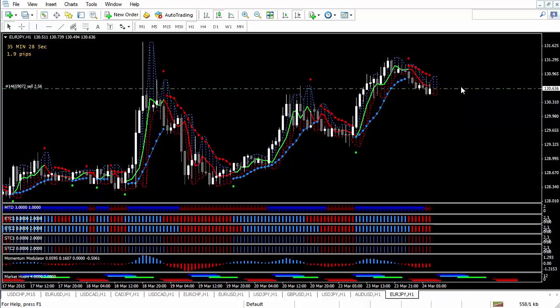MetaTrader used to be a lot more complicated. You could not just get out of a trade. Now there's a couple of ways to do this. You can get out of the trade fairly easily now. Wasn't the case before. But before we even get out of the trade, let's modify this. We're going to add a stop loss and a take profit.